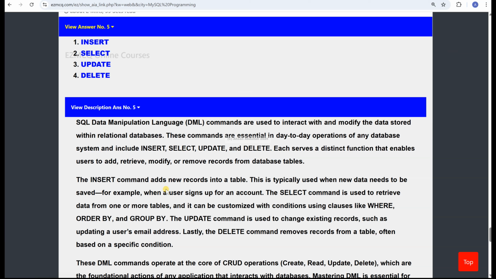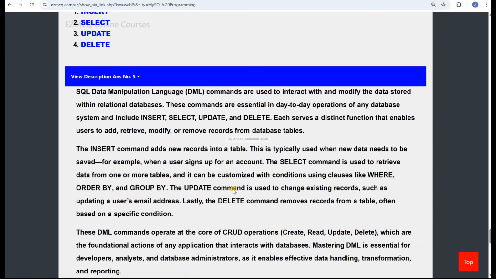So we have the insert command to add new records into a table. Then of course you have the select command with where as a condition, for example where salary is greater than 500. Order by a certain column, for example order by salary, order by age.